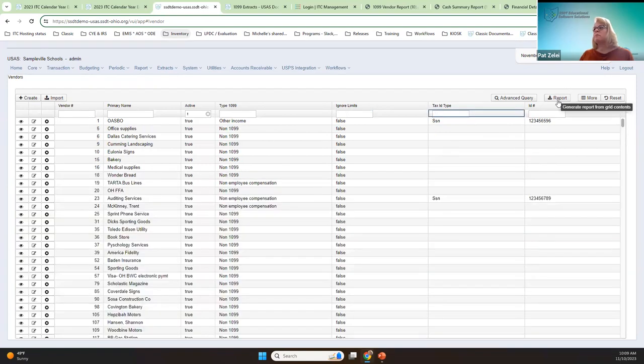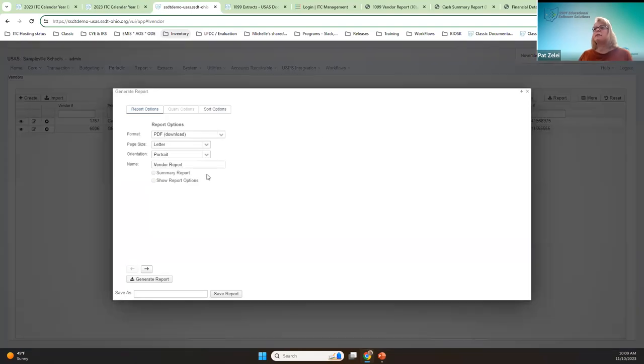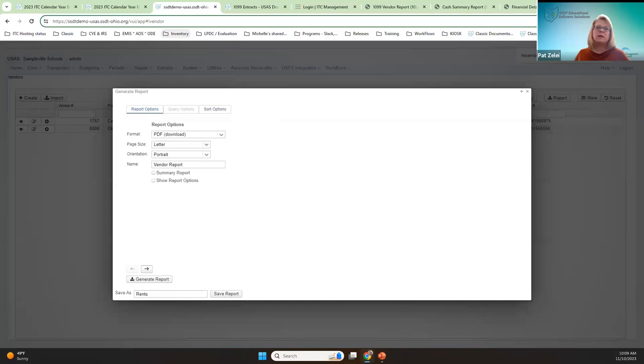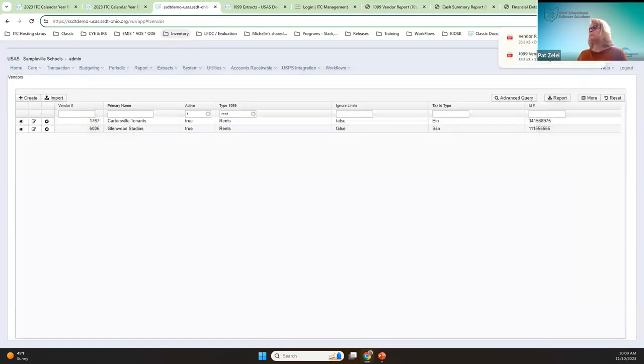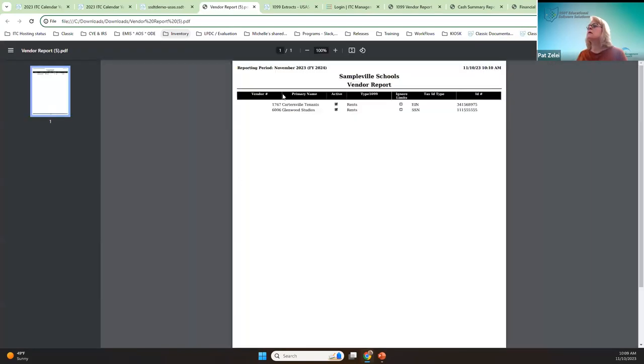You can also produce a report. So let's say we want the rents 1099s. You can click that button, produce a report or generate a report. You can also save it to be utilized later. And you might want to look under your template reports because you might've saved it last year. So when you generate that report, it'll be what's on your grid, those columns that I chose for rents. And then you can verify it like that, for instance.